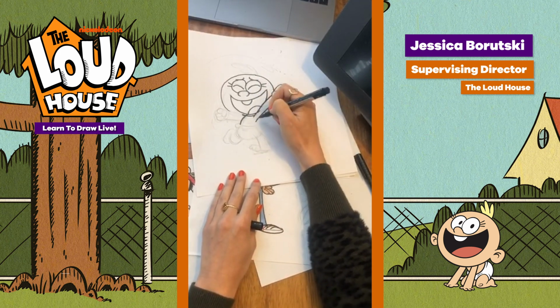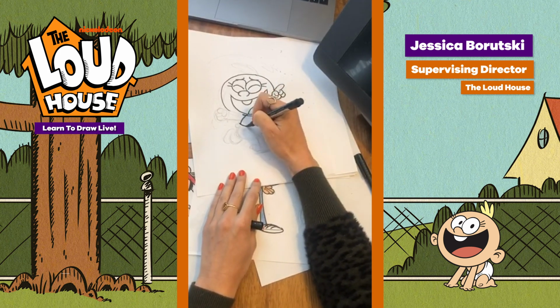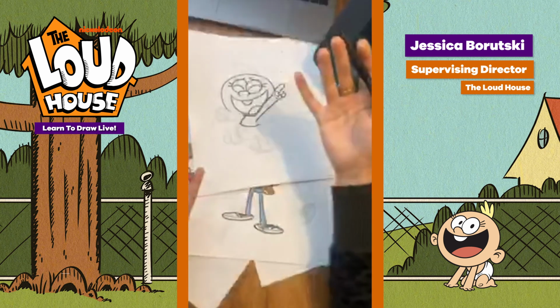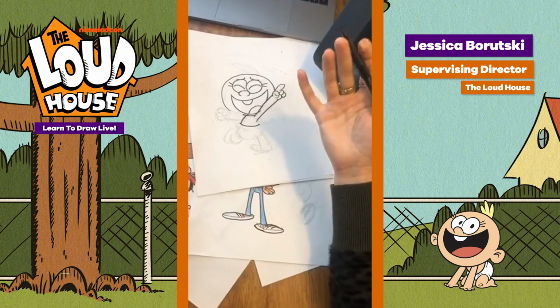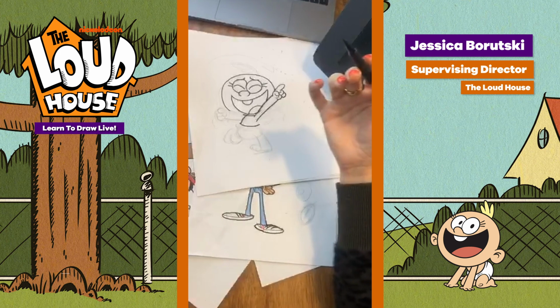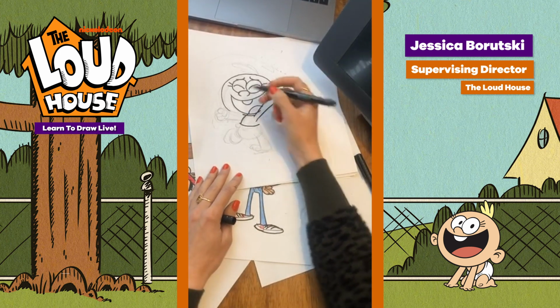Oh, I wanted a line there. Oopsie, that's okay. Mistakes, what can you do? And that goes there. So don't feel bad about making mistakes. Guys, look, I'm supervising director of The Loud House, and I'm making a mistake on a live feed. But it happens. It happens.